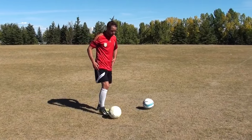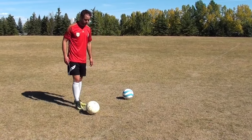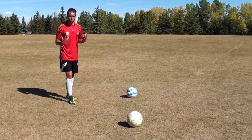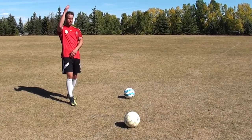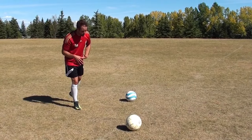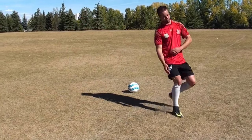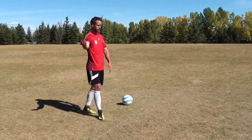First of all, getting it out of your feet. Remember, if you're trying to shoot from here, it's going to be really tough to generate the technique that you want. Get it out of your feet enough so you can step into it. Think about controlling your body as much as your technique. If I'm leaning back, the ball's probably going to go high. If I'm over it, it's more likely to stay on target. But if I'm leaning when I'm hitting it, let's say I'm hitting like this, it's going to curl into the inside of the net. If I'm leaning like this, it's likely to curl the other way.